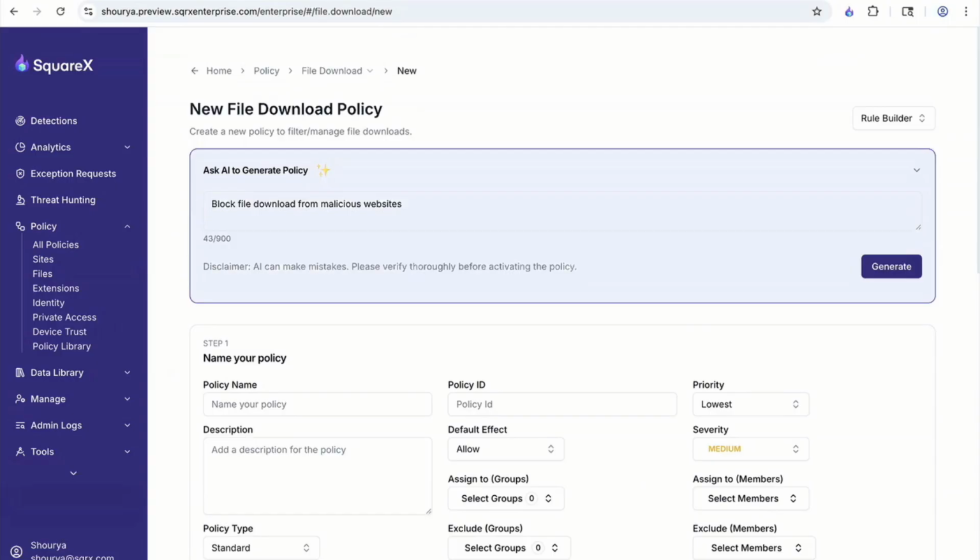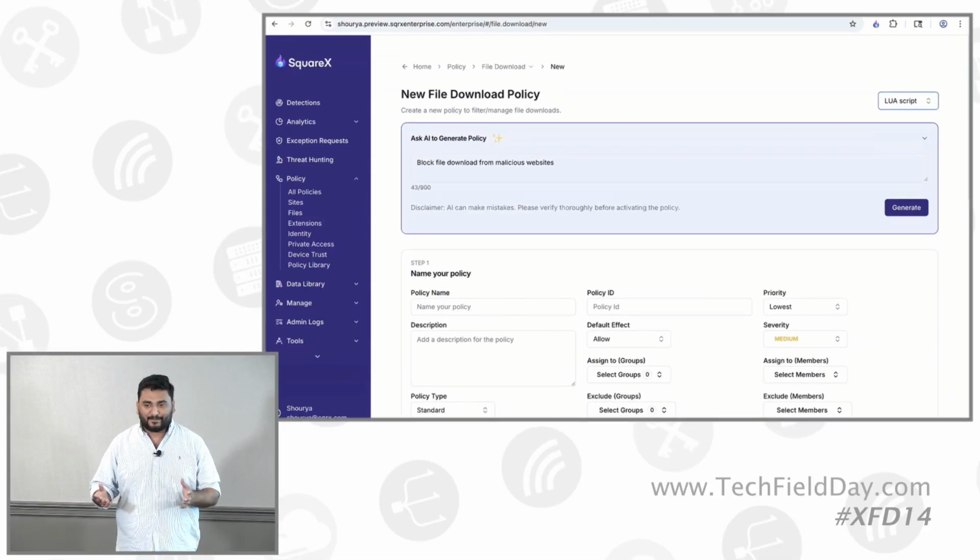Secondly, if you want to write a really complex policy where you feel like AND or OR conditions and things like that would become too restrictive, we also provide a way to switch to a Lua script mode. And this Lua script runs entirely on the client side. So your browser extension itself can enforce all these policies running entirely on the client side. So you can say many complex things like, hey, loop through something inside the file, and if you find these kinds of things, just go ahead and block it. But again, this is more for people who want to make their own policies. For most cases, they would just want to pick something from the policy library and use it. This is just me, an engineering guy, trying to show off.